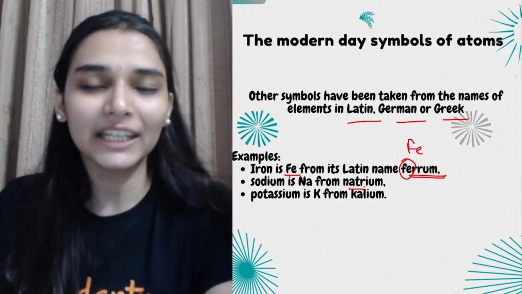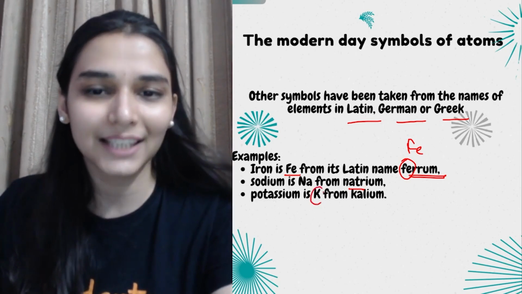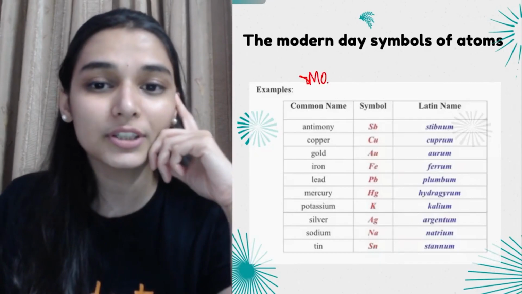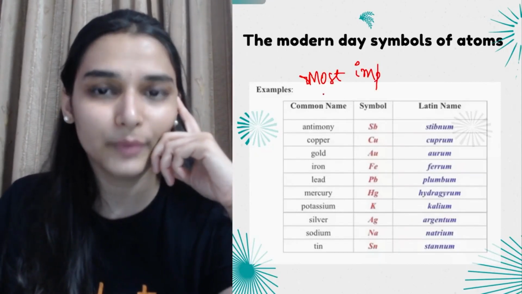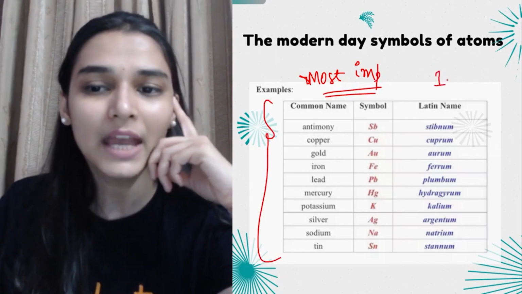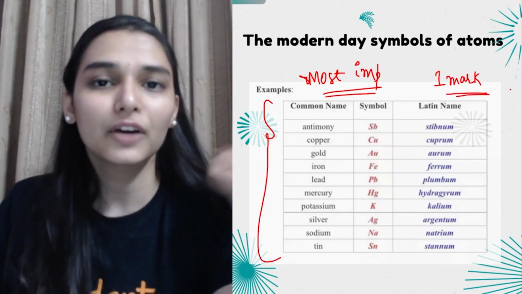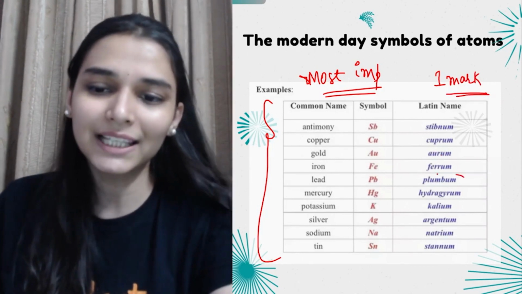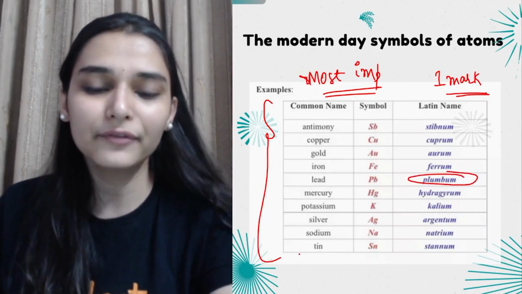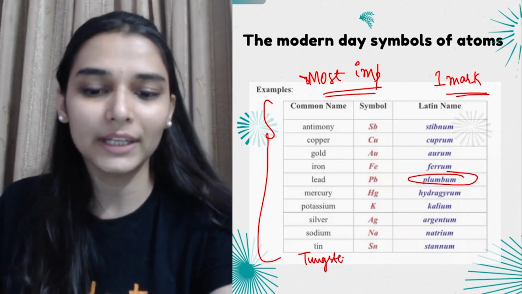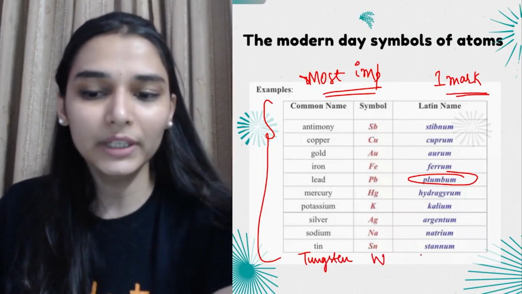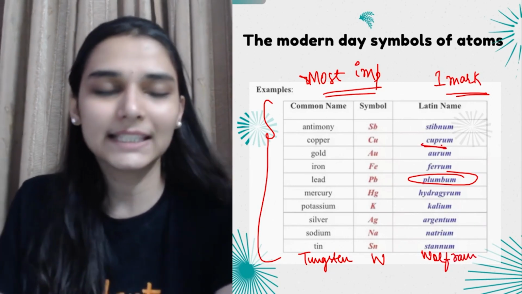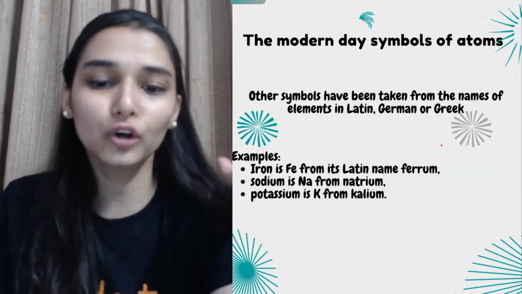Okay, what is the symbol for sodium? Na, that is taken from natrium. Similarly potassium is K, where is it taken from? Kalium, you can say. So this is the most important table that you have to remember, because if a question comes in the exam, it will for sure be asked from here, the modern-day symbols of atoms which are taken from the Latin name. Lead is plumbum, right? Then you have tungsten, the highest melting point element, used in bulb filaments. Its symbol is W and the Latin name is wolfram. Just like that, copper, Cu, taken from cuprum. Go through it, this is important.